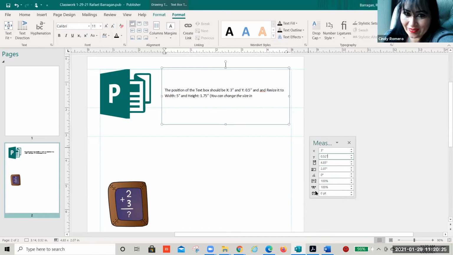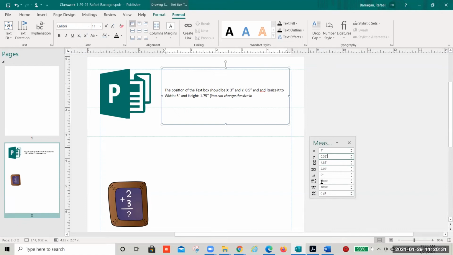Oh, yeah. Okay, so we're going to talk about those in a little bit. I just want you to understand that they were not available in the picture object. They're only available in the text box objects. All right, so let's go over here and we'll work on this one.